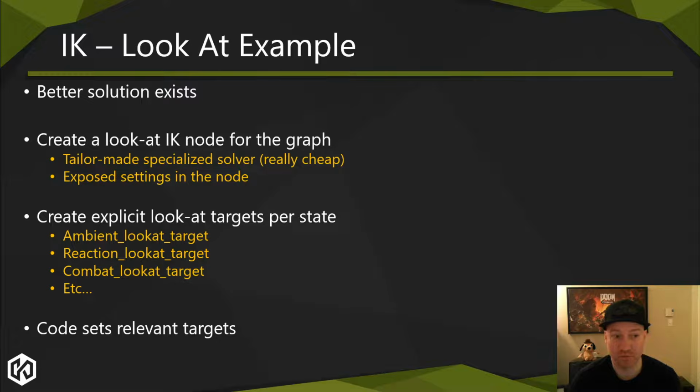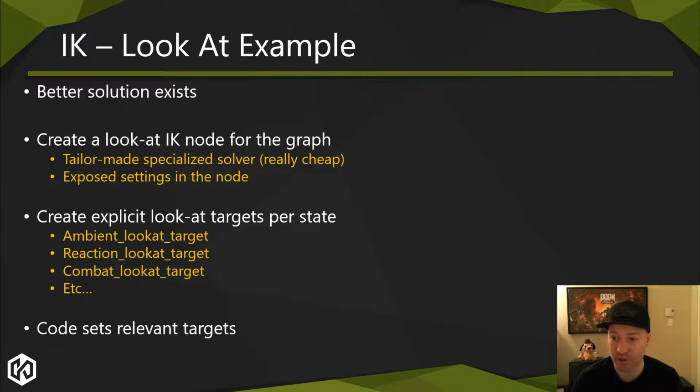So what I tend to do is I tend to build more bespoke IK solvers that solve a very specific problem, not the general case, not a full body solve. It solves a specific localized problem. And then I create nodes for that in the graph. So we also provide targets from the outside.